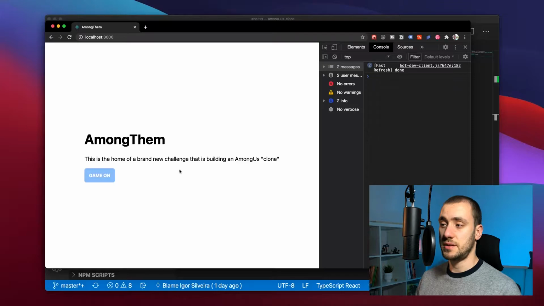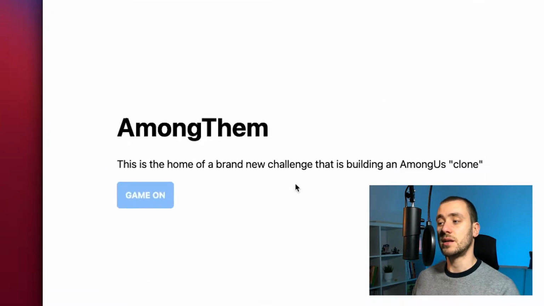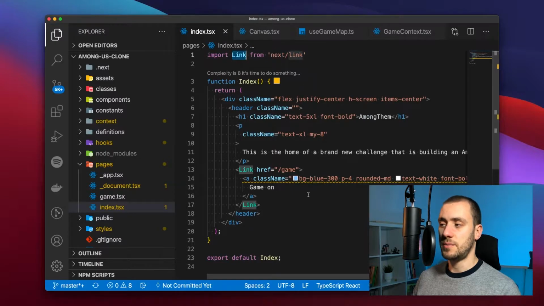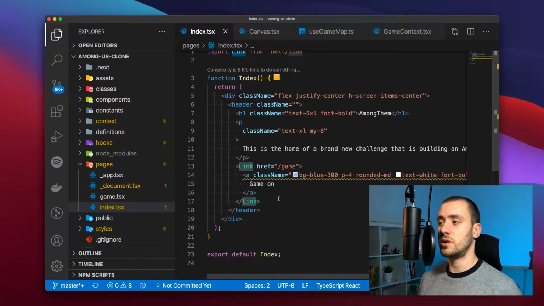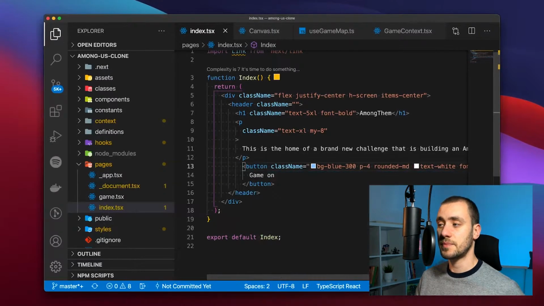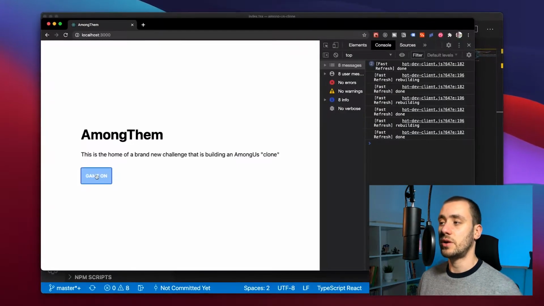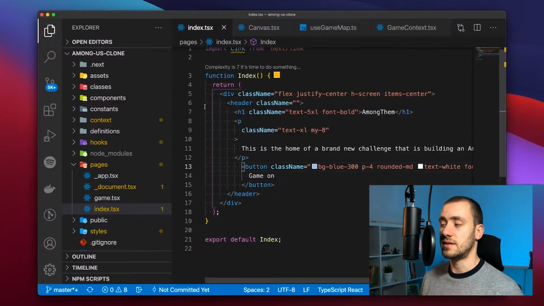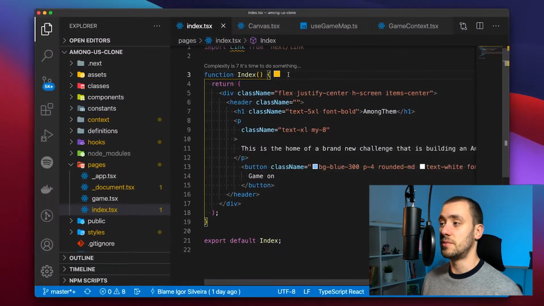Now currently on our index page we have a button that's a Next.js link, so when you click it you change page, but we don't want to do that anymore. Before we change pages we want to do some action, so for that we need to ditch the Next link component that we had before and we transformed it into a button that's going to have an onClick function to perform some action before changing pages.